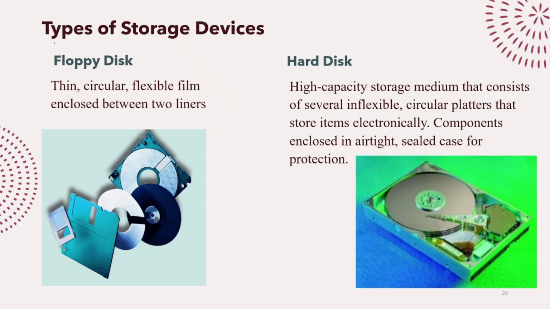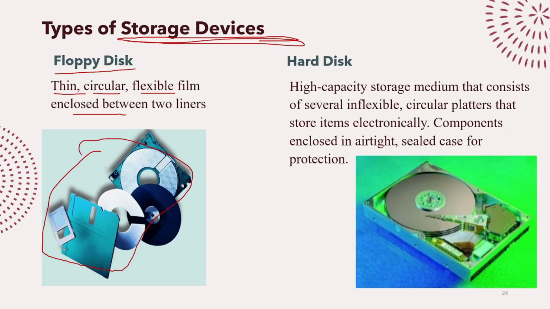Then we have types of storage devices. The first is the floppy disk. This is the first generation of storage devices that we can have. They are thin, circular, flexible film enclosed between two liners. So ganito. I don't have an actual example of floppy disk kasi they are very rare nowadays, so you really can't find them.